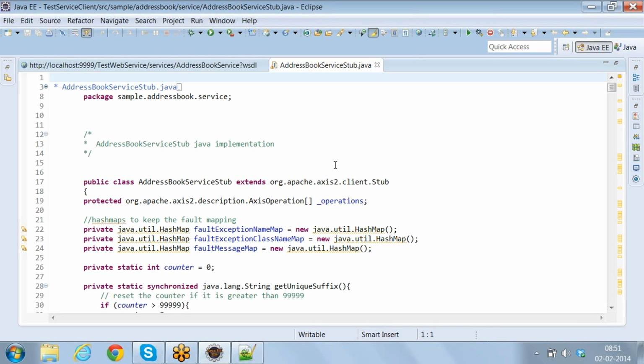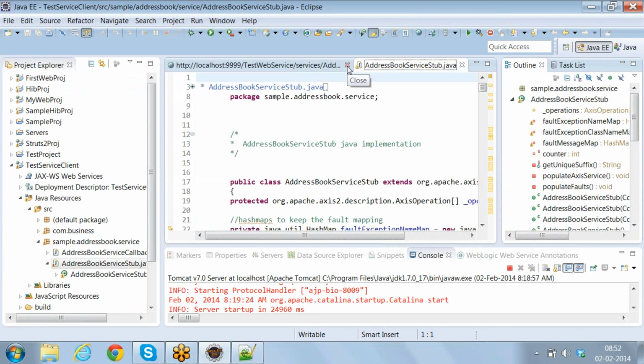So now we got the proxy. What is the next thing we have to do here? We have to use this proxy to interact with the service, or consume the service.